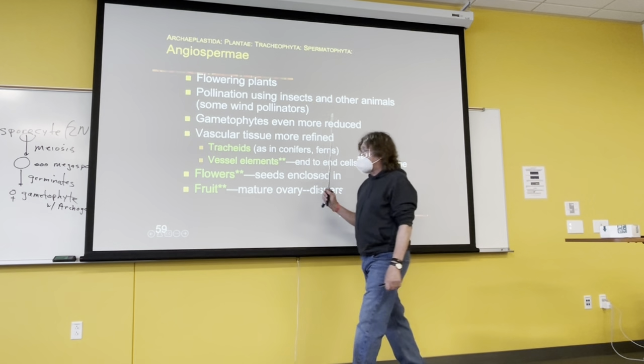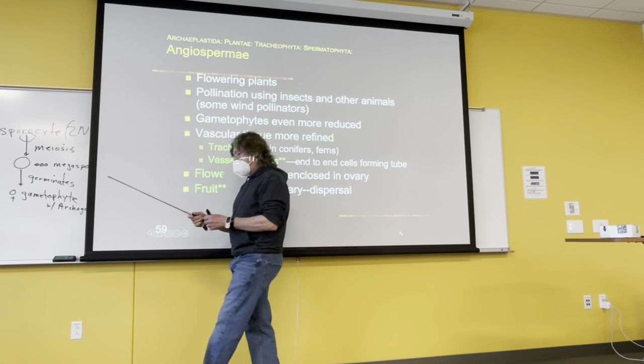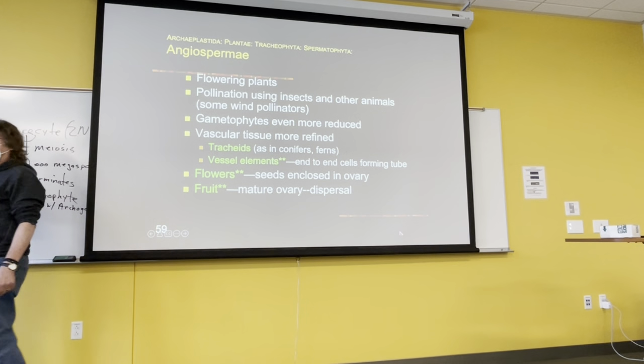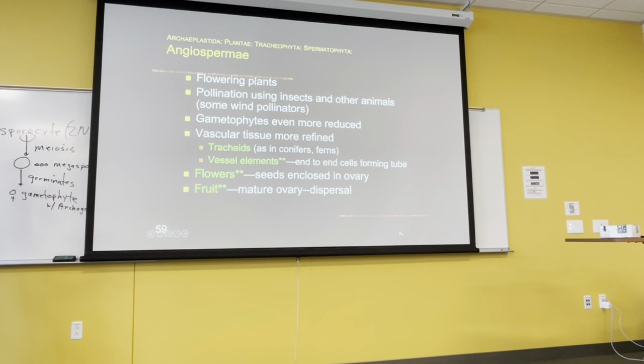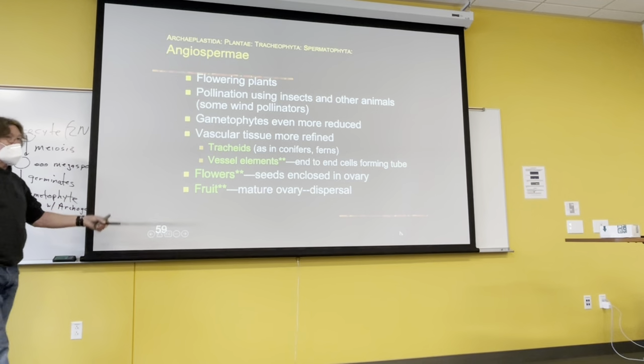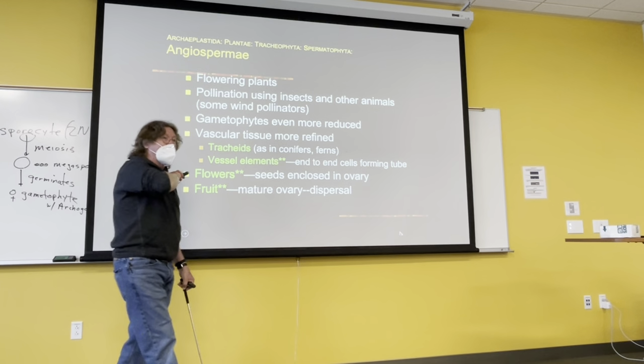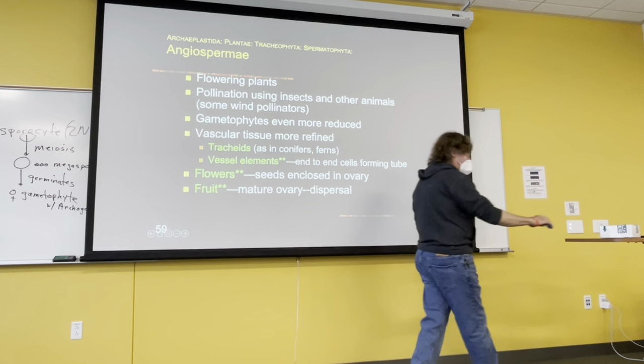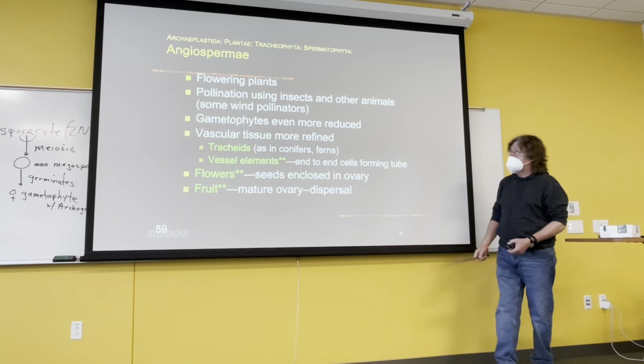With the conifers, when they produce their seeds on the ovulate cone, the scales will open up and the seeds fall out. They can be windblown a little ways, but they don't go very far. But with the fruit, it's a way to really spread seeds, disperse them way, way away from the parent plant. And we'll look at those as we go through here.